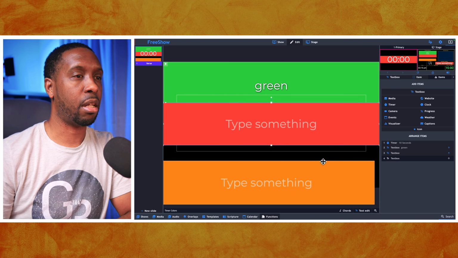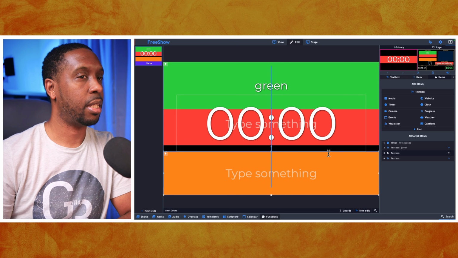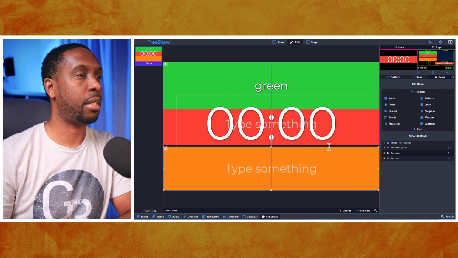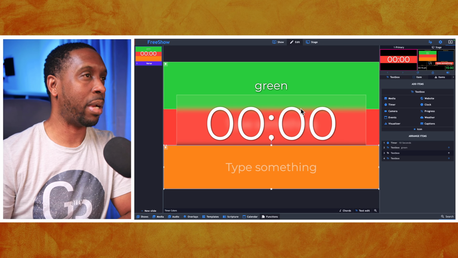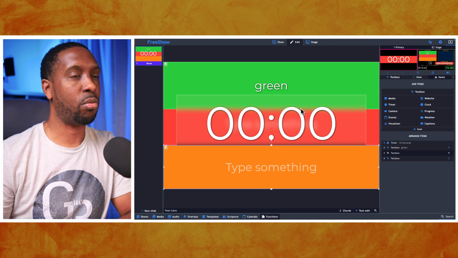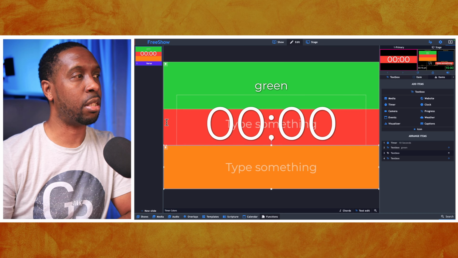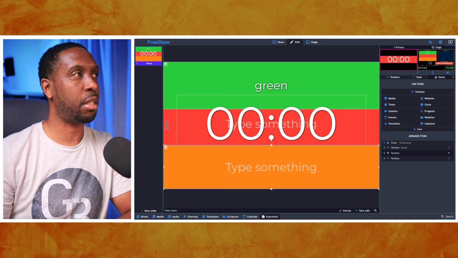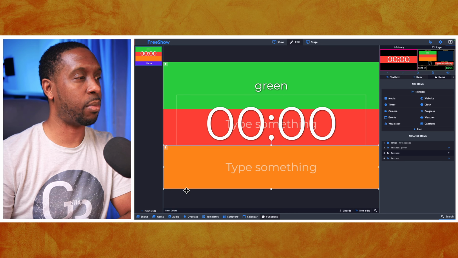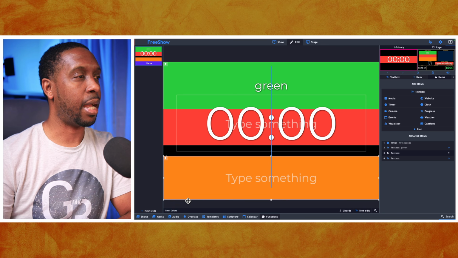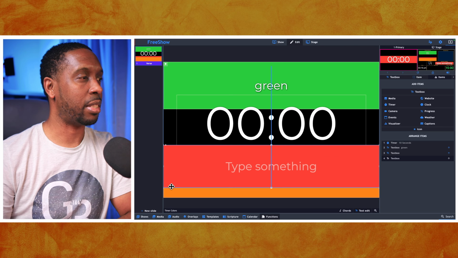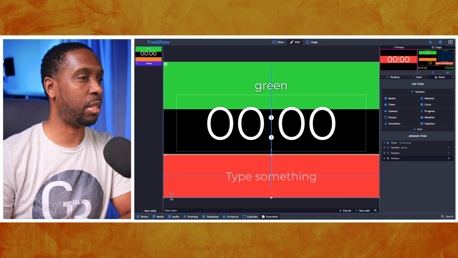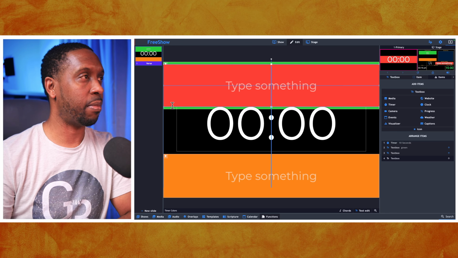Now, here's the deal. Let's talk about how did we create this? Basically, what I did was I made 3 text boxes. All right. And they're all around the same size. It won't really matter as long as the last one is thinner than all the rest of them. Okay. So that's basically what I ensured, because I didn't make them all exactly the same. The red one is a little bit thinner. If I stack them on top, you'll see that the red is a little bit thinner than orange, and it's definitely a little bit thinner than the green. You can see there's some space there.